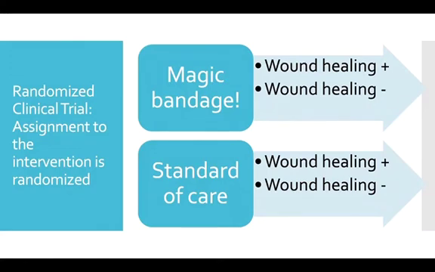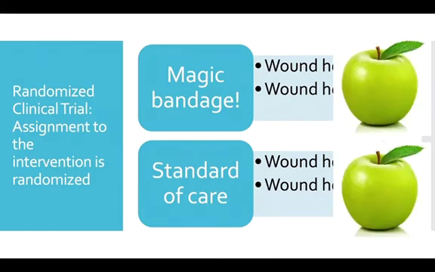So in this case, the same thing would happen. The patient would get one treatment or the other. I may or may not know what that is, and their outcomes would be assessed at a later time. This does allow us to have a more fair comparison between the groups that would minimize random variation. In effect, we are comparing apples to apples and can truly understand whether or not the bandage is more effective than standard care.